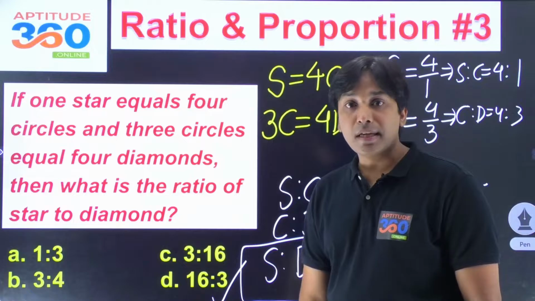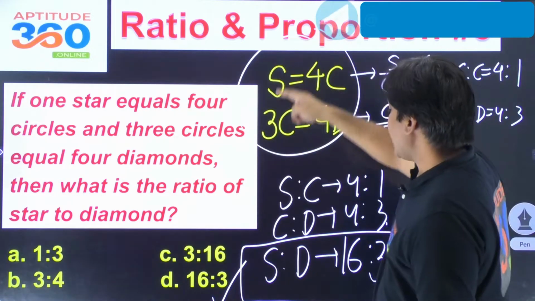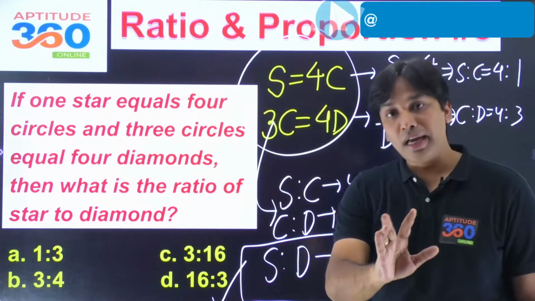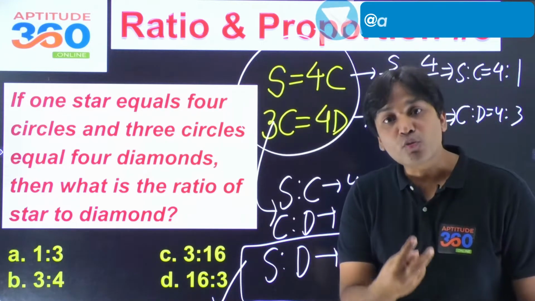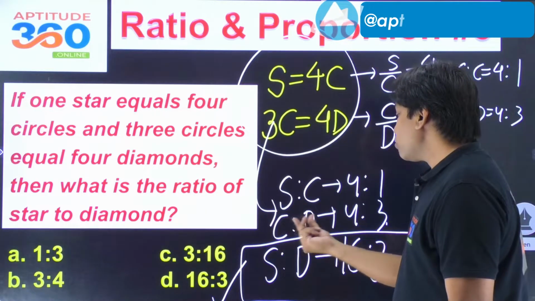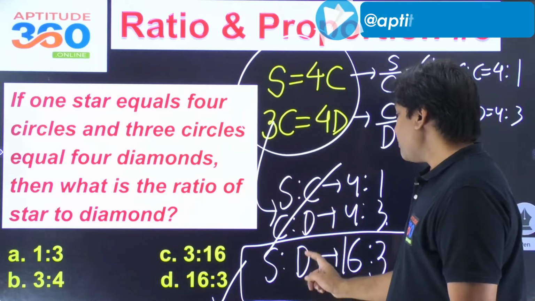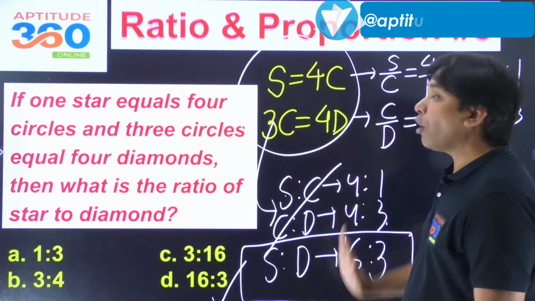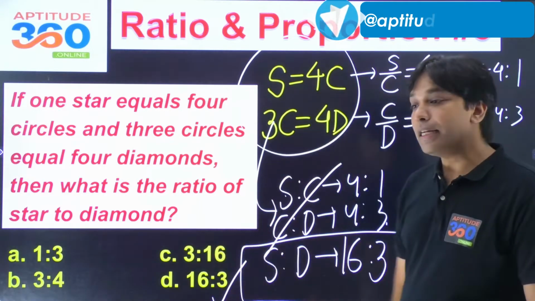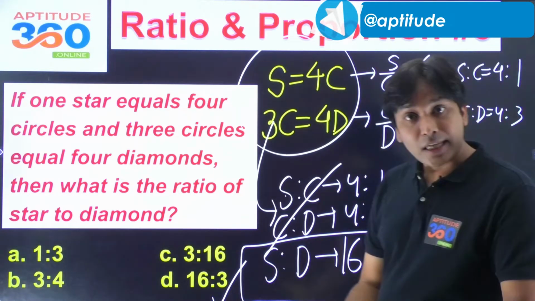Did you understand this thing? आपको ये समझ में आना चाहिए. देखिए, यहाँ से ये लिखना आना बहुत ज़रूरी है. और आपने वीडियो नंबर 2 में क्या सीखा कि अगर आपको S is to C और C is to D दिया हुआ है और आपसे वो बोल रहा है कि सिर्फ S is to D पता कर दो, तो S is going to be product of all the numbers on the left hand side, whereas D is going to be product of all the numbers on the right hand side. बस इतना ही तो करना था हमारे को.